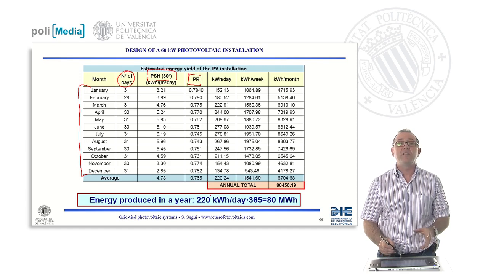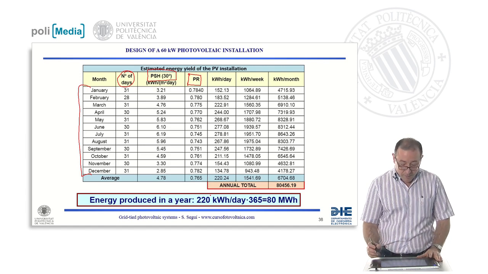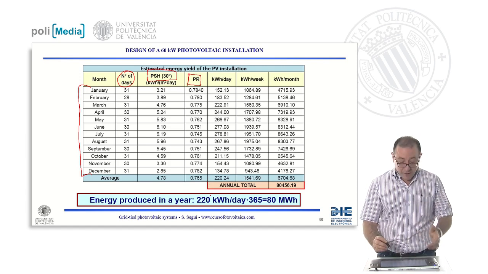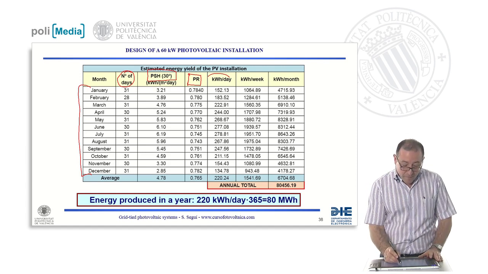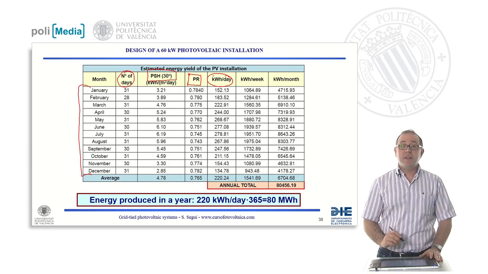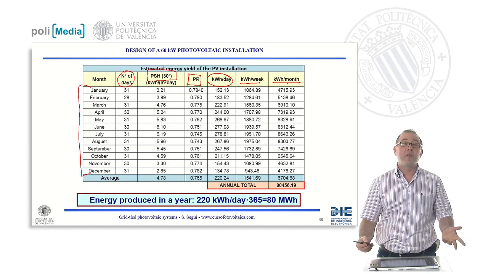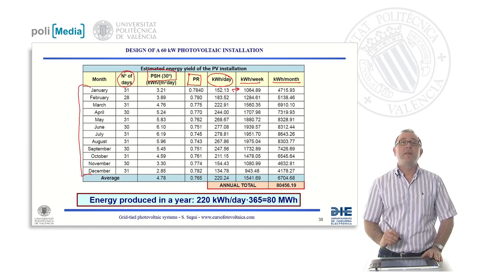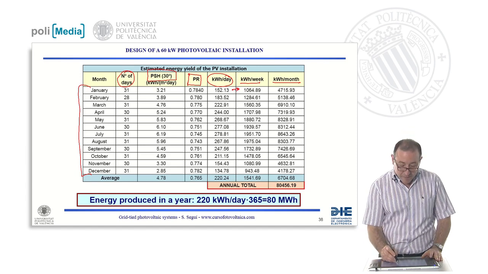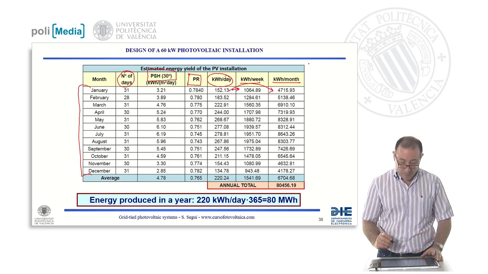Remember that the variation in these values is due to the performance ratio of the temperature. With this value multiplied by the photovoltaic field power, which is constant for all the months, we can obtain the energy production per day, per week, or per month using the different values. We have to multiply this value by 7 in order to obtain the values per week, and multiplying this value by 31, we are going to obtain the monthly production.